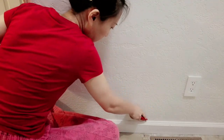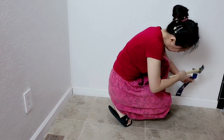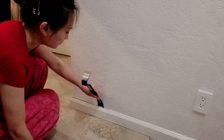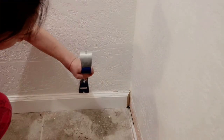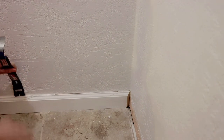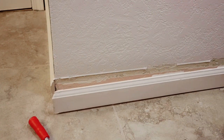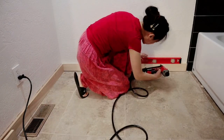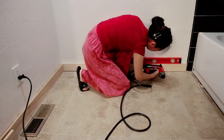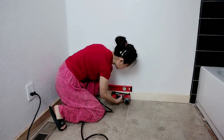The next project is to add the molding on the wall. I used 1x4 pine for the baseboard, 1x2 for both the vertical and the horizontal boards, and then capped the top with 1x3. All the boards I got from Home Depot, and I asked the staff to cut them into the sizes I needed.